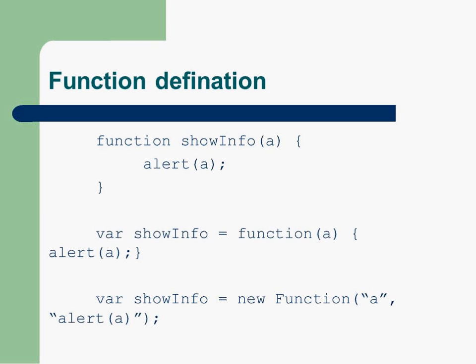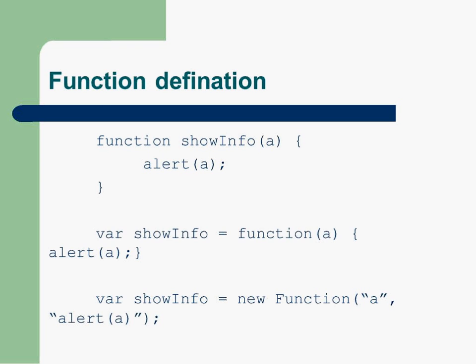The two ways of defining a function: one is the first, where you define the name of the function, and the other is in a variable. So what is the use case of that, and when do we not use the third one? The third one I have already said, nobody uses.